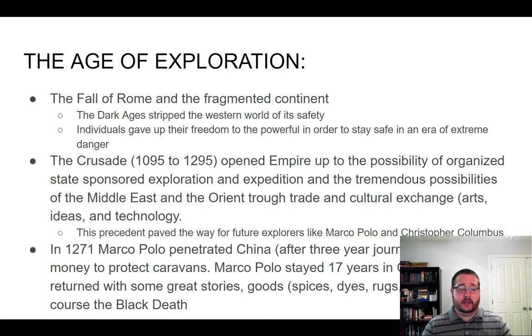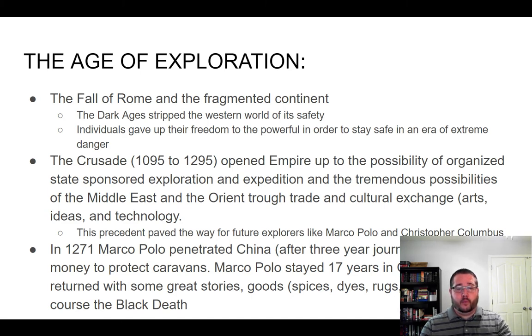various things. He personally doesn't bring back the Black Death, but the trade route that gets opened up opens the Europeans up not only to trade and expensive goods, but also to diseases that are prevalent in different parts of the world. And this is going to be one of the common themes of this course.